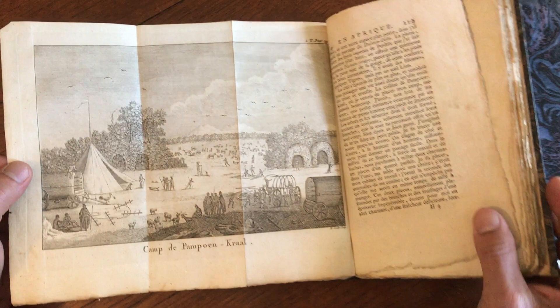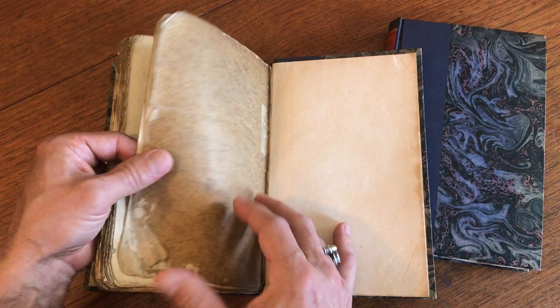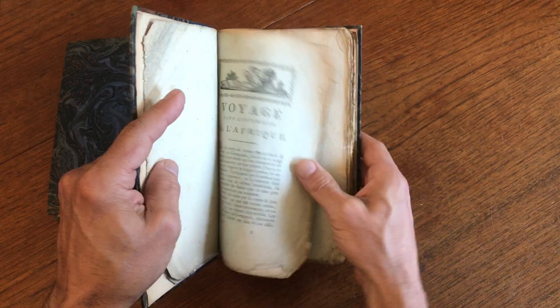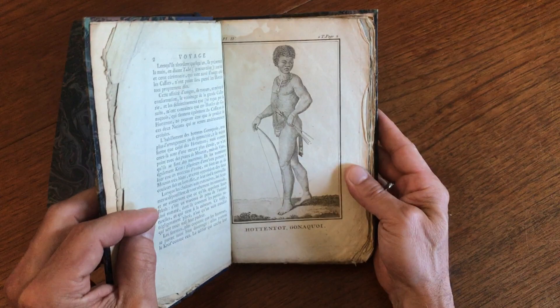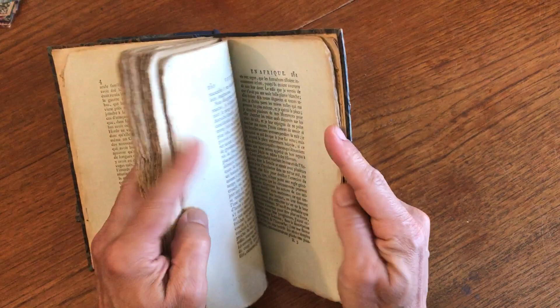For instance, there's a camp in South Africa — we see here the original wrapper at the rear. Somebody did a very neat and tidy job of putting them into a cloth binding, retaining the original wrappers in this one as well. And here we have a Hottentot image; again, untrimmed, sound and tight.